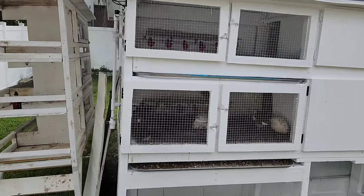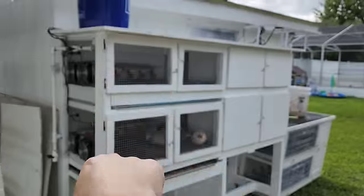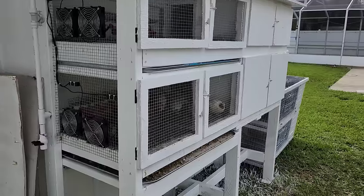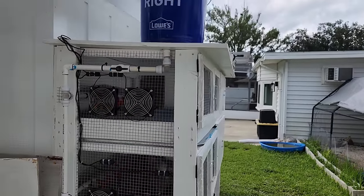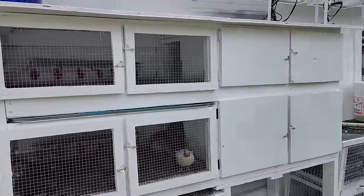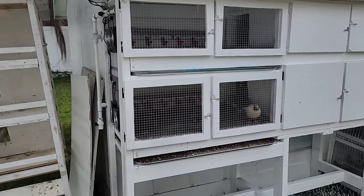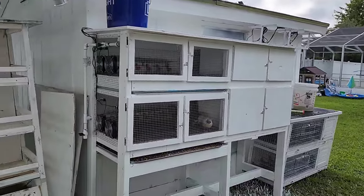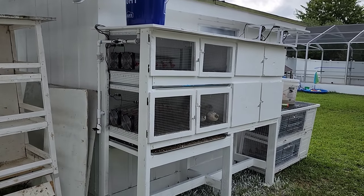So there you go. Total 6 feet by 2 feet by 5.5 feet tall cage, with 3 solar-powered fans per level, 5-gallon watering system. So yeah, there you go. Heavy-duty cage. It survived all the winds we had from the storm that came through, which wasn't really that bad. So yeah, that's our new quail coop. It is a monster. It's heavy, that's for sure.